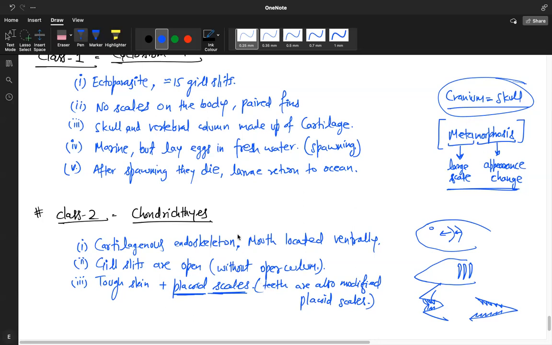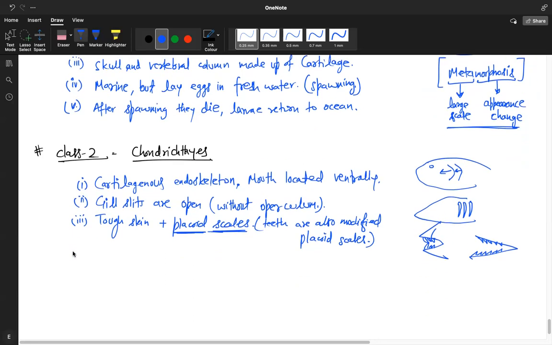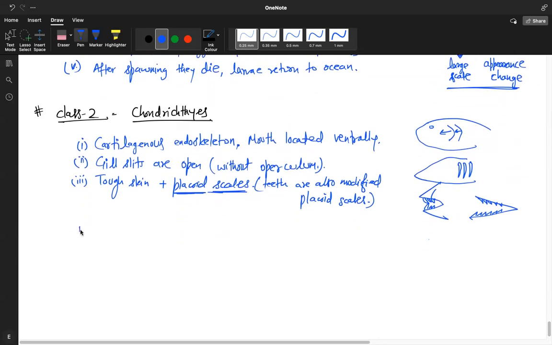And what else? Yes, they have to swim constantly to avoid sinking due to the absence of air bladder. So swim bladder, which is also known as air bladder. In cartilaginous fishes, air bladder is absent. So swim bladder is absent. It's present in the bony fish. Swim bladder is a bladder full of air.